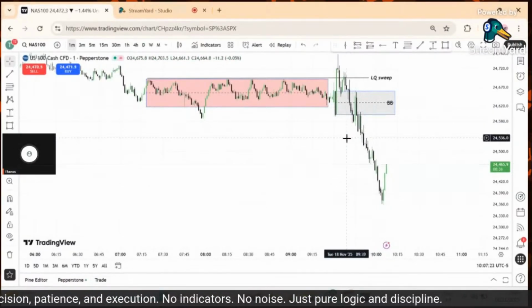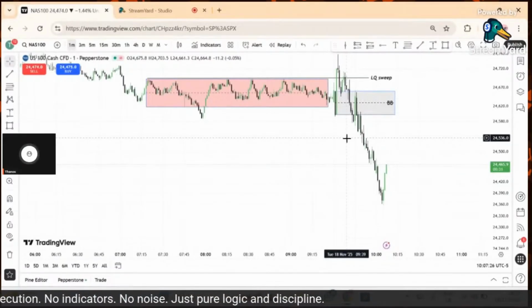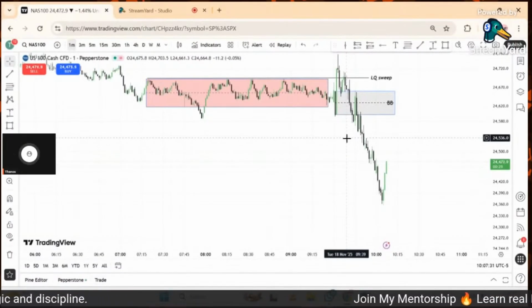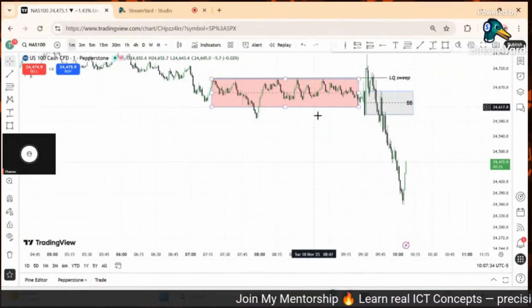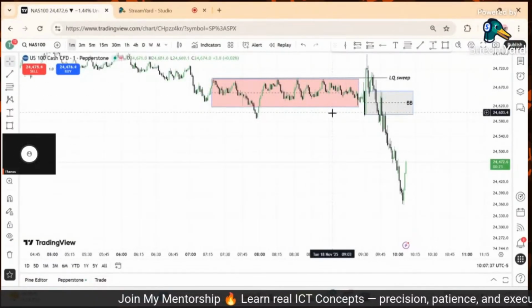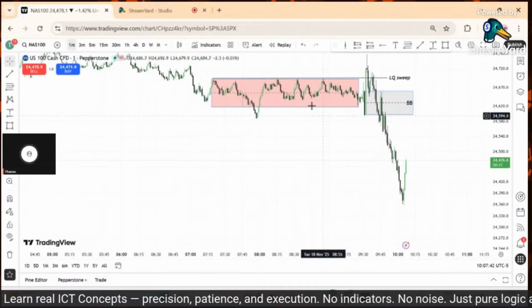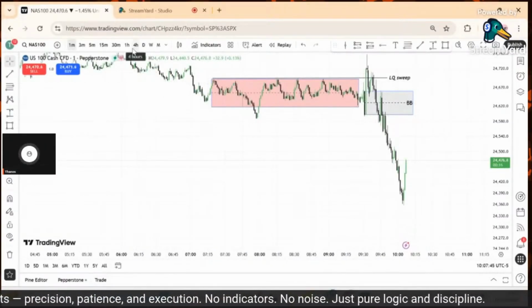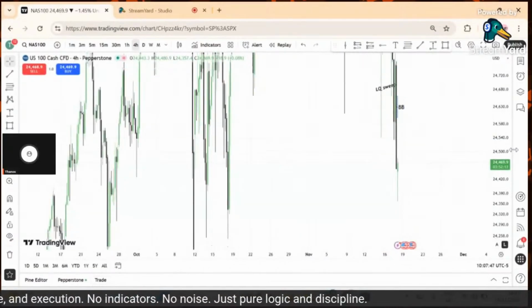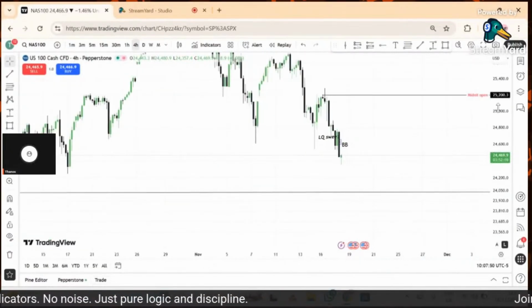So it's the same concept over and over again, and that is why I always insist, find one thing that really works and refine on it every time you take trades. So that is my insight on today's trade, and the reason why I took that trade. Of course, it must align with the higher time frame bias. For example, my higher time frame bias was sales.